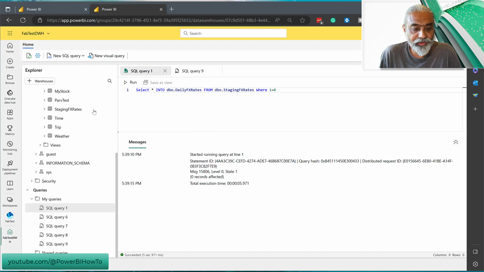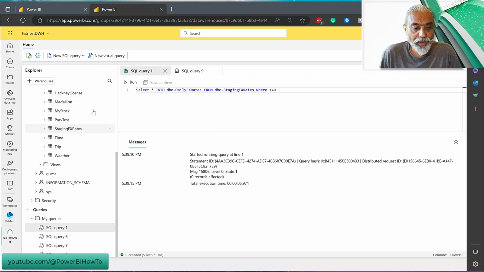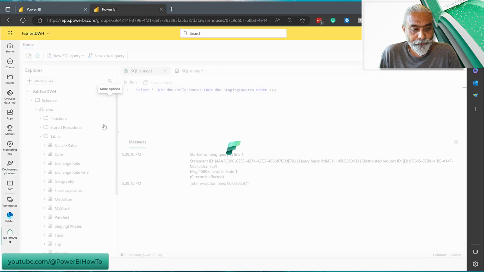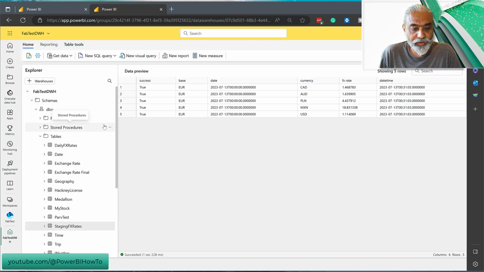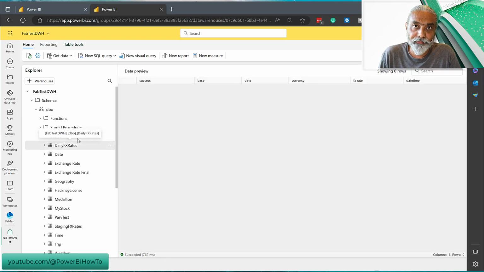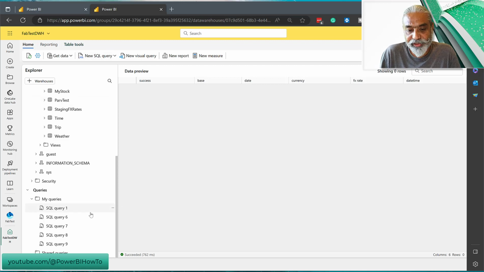If we refresh our schema here in the warehouse, we will see that table. I think we can click refresh here, or it is automatically refreshing. Okay, it's automatically refreshed. Because Fabric is in preview and a lot of features are getting introduced, last time when I checked I had to click refresh to get the new table, but now it did that automatically. As you can see, that table already exists with the same structure as our staging table. And if we run a query on this table, it does not have any records because it's just a structure right now.